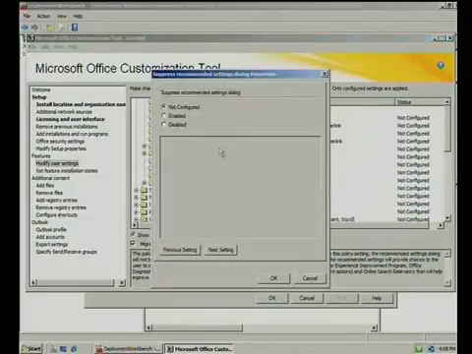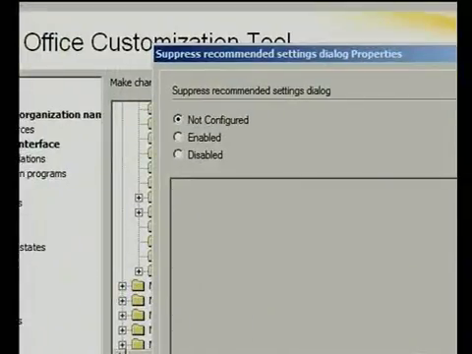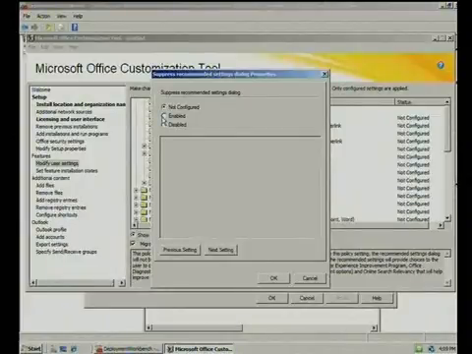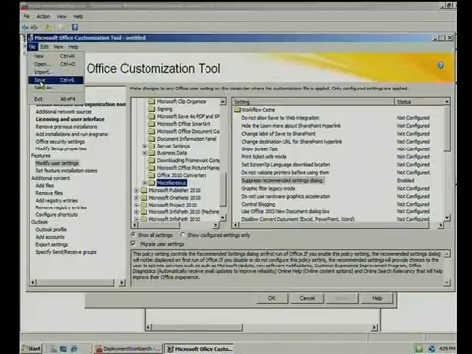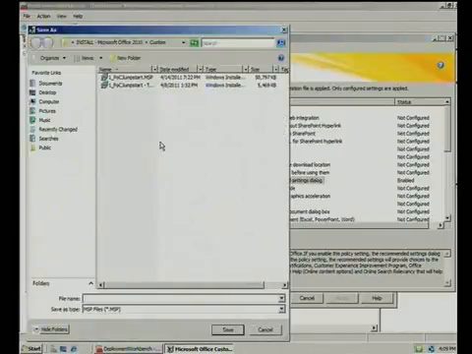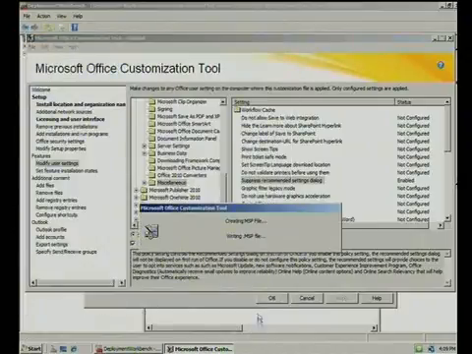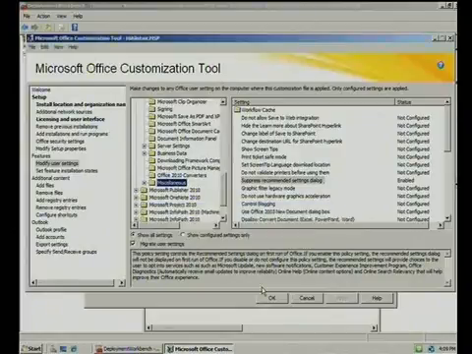So, for example, something that we do fairly commonly in enterprise deployments is we go into the Office 2010 section, and under miscellaneous, we enable this setting that says suppress the recommended settings dialog. You know that thing that pops up the first time you run an Office app that says, do you want to use Windows Update, or do you want to not have updates, or do you want to have some updates? Well, guess what? You're probably managing that yourselves as administrators, so we don't need to worry about it. So we turn that on, and then all we need to do is save that file back into the right place. And away we go. Great. Switch back.